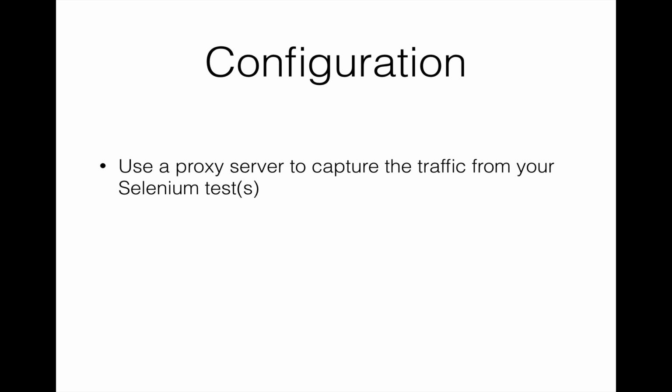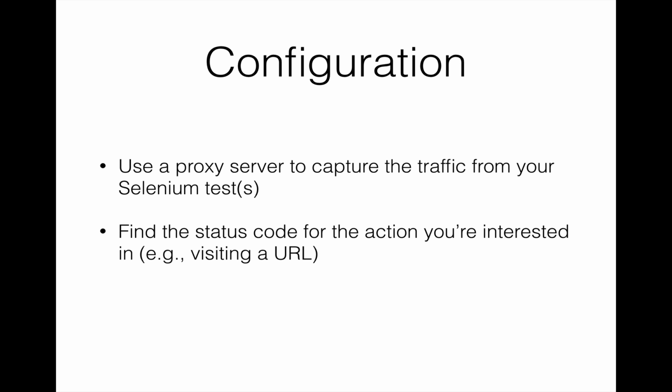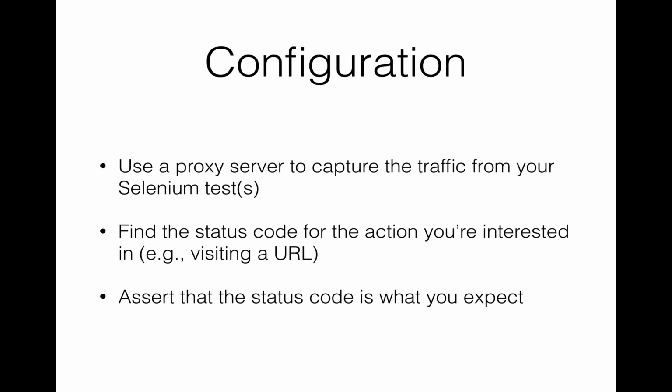And so the configuration is pretty straightforward. Use a proxy server to capture the traffic from your Selenium tests. And then you can find the status code for a specific action that you're interested in, like visiting a URL. And then you can assert the status code to make sure it's what you expect.